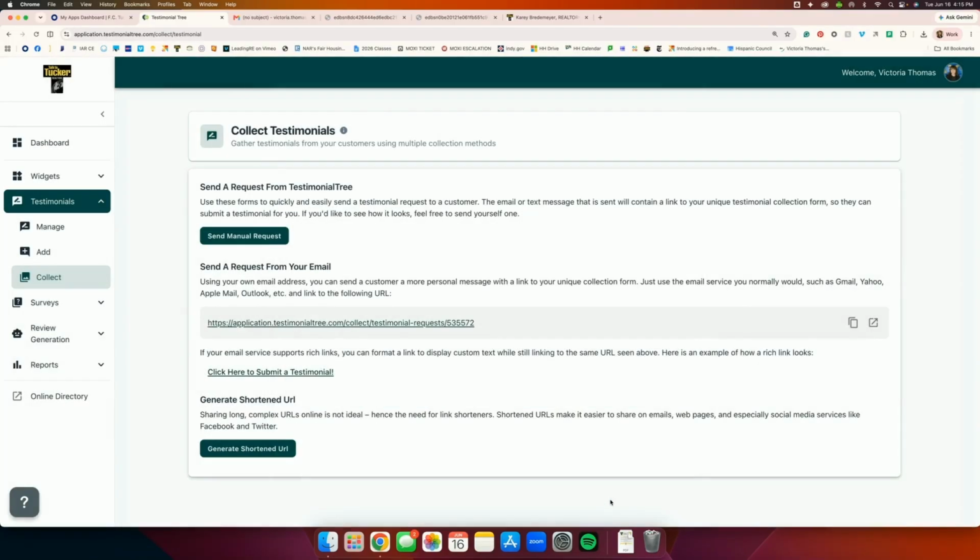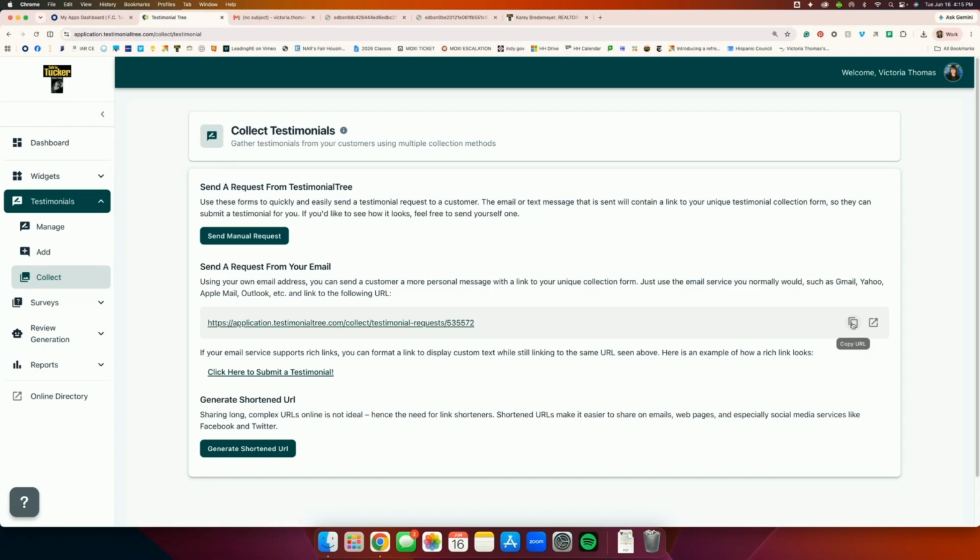Okay. The other way, if you didn't want to send it directly through Testimonial Tree, is this option right here that says send a request from your email. You get this big long URL, which if you come over here to the right and click on the little papers, will copy the whole thing for you. And then you could navigate over into your email, draft an email, paste this in. I would probably even hyperlink it so it was prettier than all of this long URL, and send it out that way.